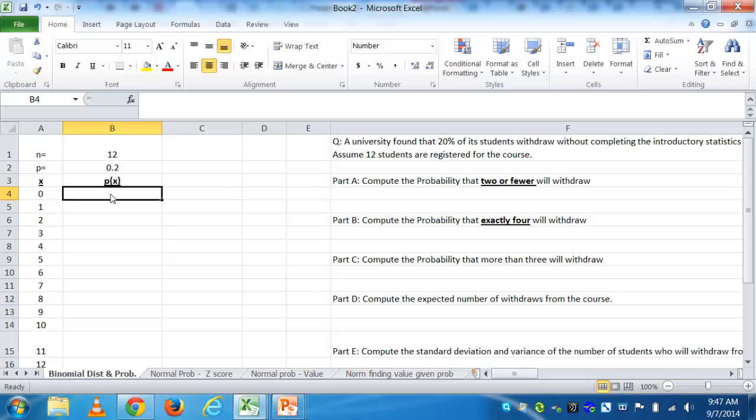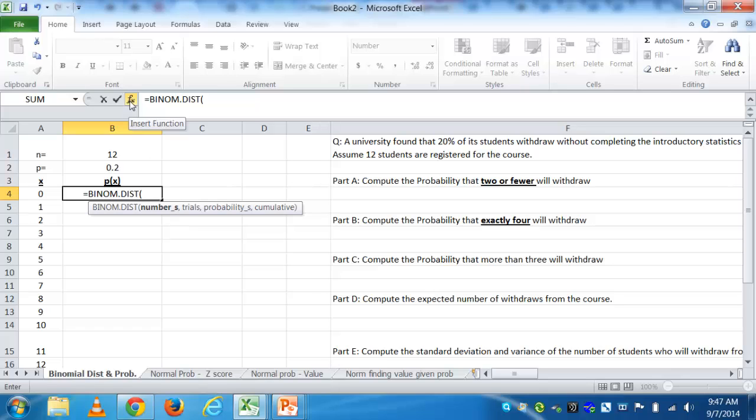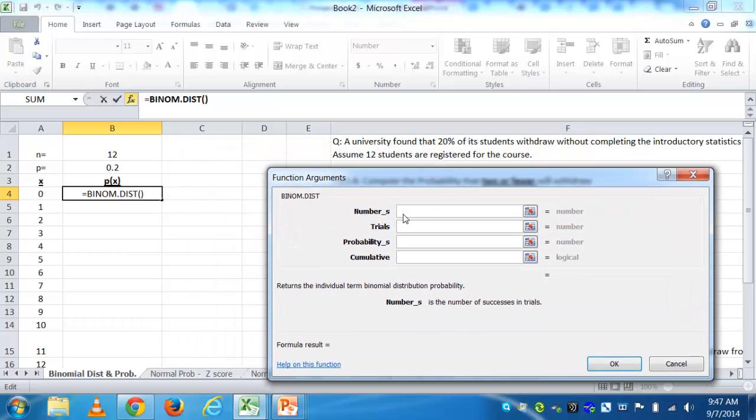So if I'm going to do this, I'm going to do a binomial. You'll see I'll put an equal sign in, B-I-N. And usually when you start typing in Excel, if you start the words of the function you want, it'll narrow down which ones you might want, and then you can just double click on the one you want. Now it does remind us right here what the order of the inputs is, but some students may find that still not helpful. So if you use the insert function key, it'll open a box to remind you of the order that you need them in. That way you don't have to worry about exactly putting them in order, which obviously would screw up the answer and cause problems in our solutions. So the number of successes, that's what the n_s is.